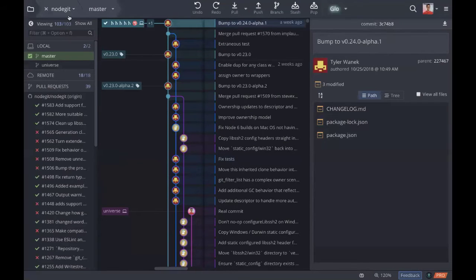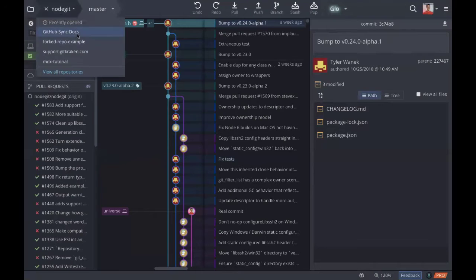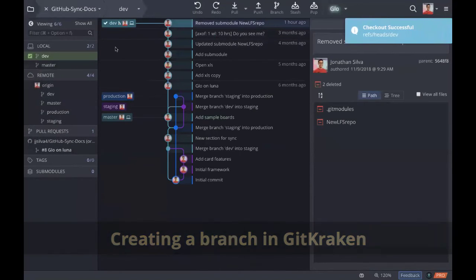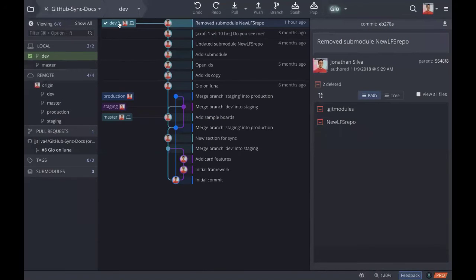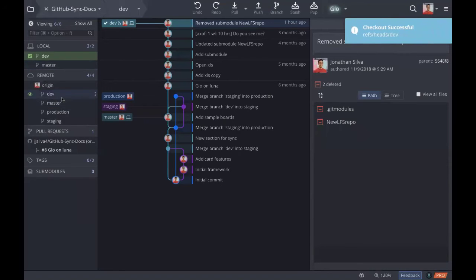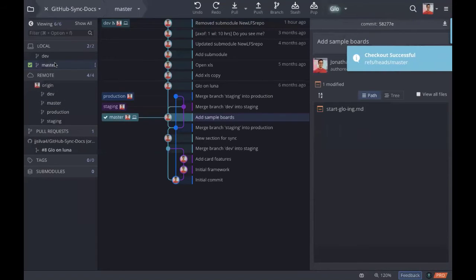Mm-hmm. So speaking of branches and making changes, it is really easy to create a branch in GitKraken. For our example's sake, I'm going to check out dev, and you can check out a branch just by double-clicking it. Say I double-click on master. There you go, I now have that checked out. The equivalent in the CLI is typing git checkout and then the name of the branch. Here it's just a double-click. And double-clicking any of the branches from the local section on the left panel is just as valid.